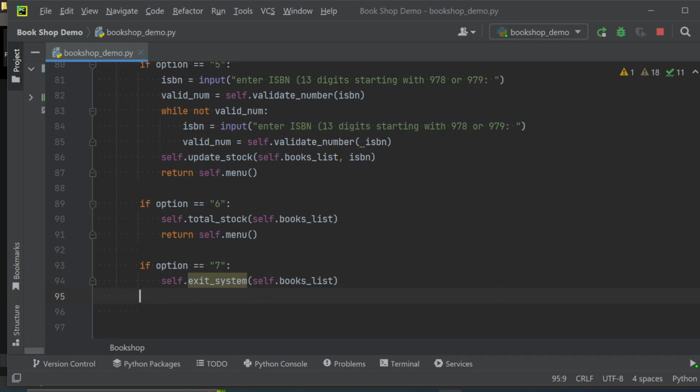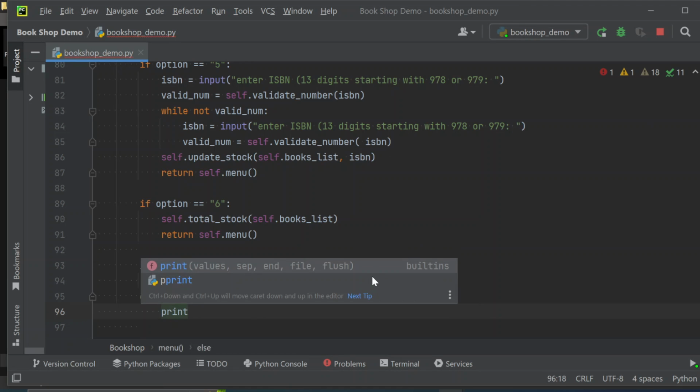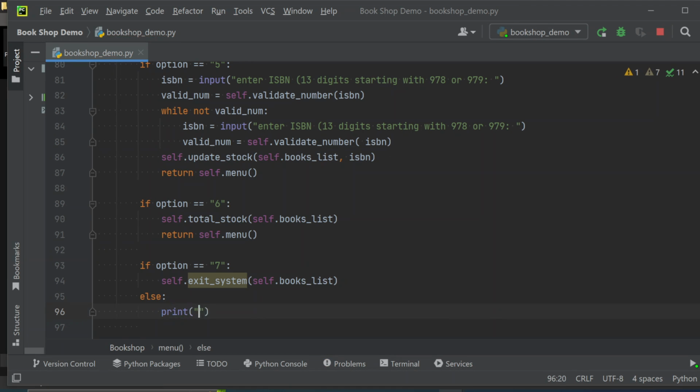Okay. So we say else, print, wrong selection. So if it is not between 1 and 7, whatever it is, wrong. Wrong selection.